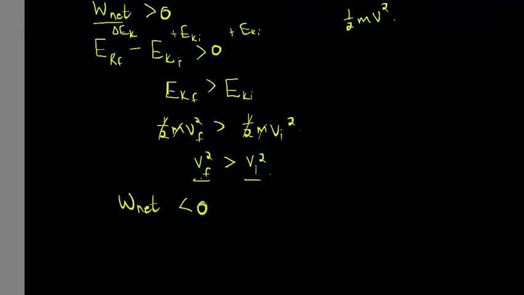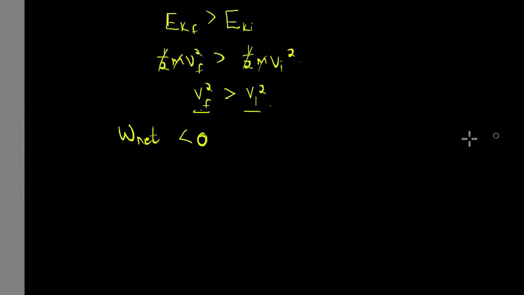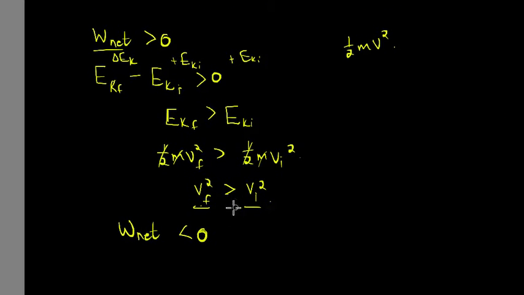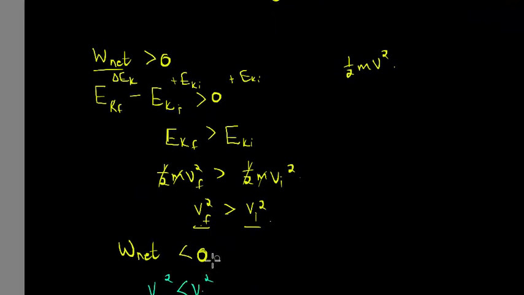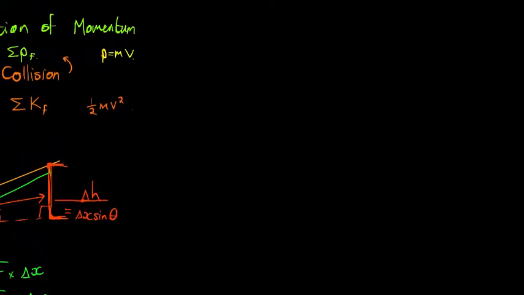Yeah. Yes. Okay. So in other words, if my net work done is less than zero, then, I don't want to write all this out again, but in the end, the sign will just change. My future velocity will be less than my initial velocity. You see that? Yeah. So the same thing applies. This is a remarkable formula because it can be used in any situation of mechanics that's not a collision. You can use this formula.